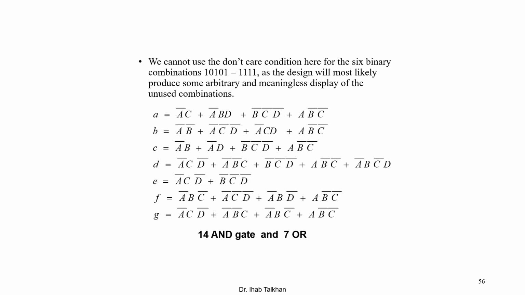These are 7 equations. As you can see, it could include 14 AND gates and 7 OR gates besides the 4 inverters. So it is very complicated, and this is only for 1 digit. Just imagine if you need 2 digits, 3, 4, 5. For each digit you have to have this hardware in order to display number 0 up to number 9. The hardware will be given in the next slide.